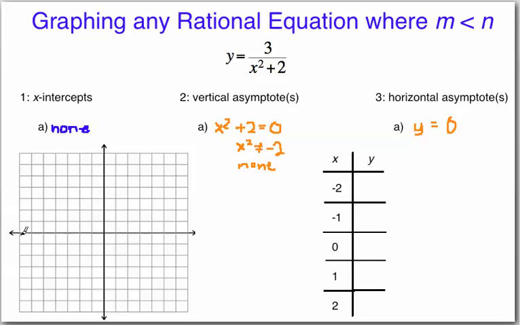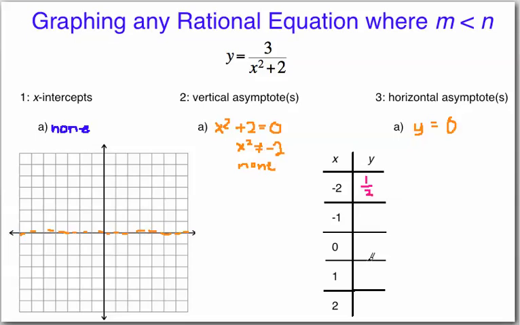So y equals 0 is just this line right along here, and we draw in our lovely little dotted asymptote just to help us with creating our graph. Okay, so from there, you just need to pick a couple of x's. Since we don't have a vertical asymptote, you can pick pretty much whichever x's you want. I always like to go just right in the middle: negative 2, negative 1, 0, 1, and 2. And what you're going to do from there is just plug them into the equation. So if we plug in negative 2, you have negative 2 squared is 4, and 4 plus 2 is 6. So 3 divided by 6 is 1/2. So when x is negative 2, y is 1/2.